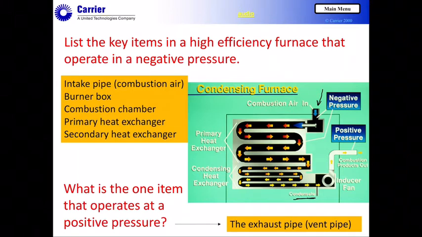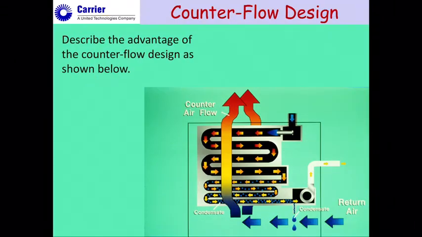Now, there are exceptions to this. So this is more typical. There are applications out there that will indeed have a forced draft system, where it will be more like a power burner, and that will change the thing. But typically most furnaces intentionally try to put the heat exchanger under negative pressure to minimize the risk of dangerous carbon monoxide being vented out into the space along with the combustion air, or the room air that's being circulated over that exchanger.